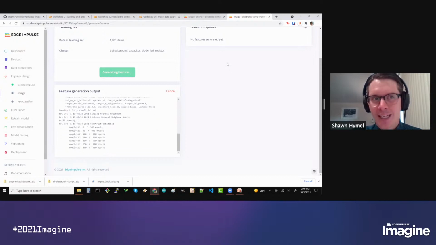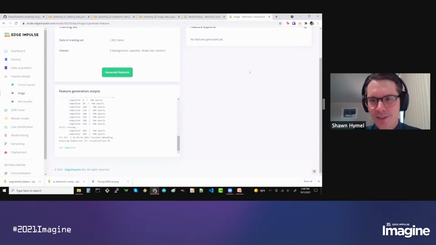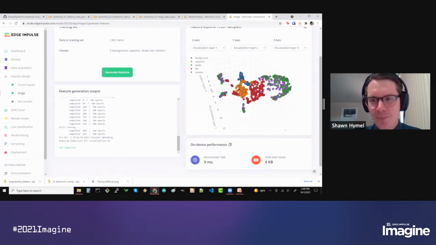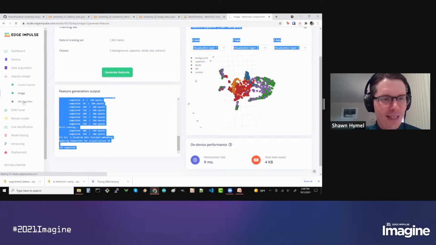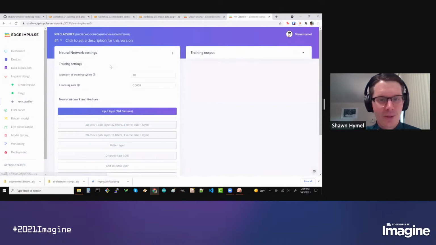Being able to compress, what is it, like 780-something dimensions down to 3 is super impressive. Here we go. So hopefully a little more separation among my classes here. It might still struggle with my resistors and diodes, like we saw earlier. That's a tough one. All right, let's go to my classifier and do the training.